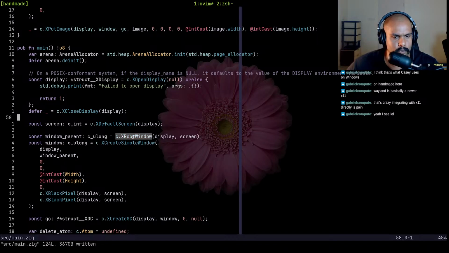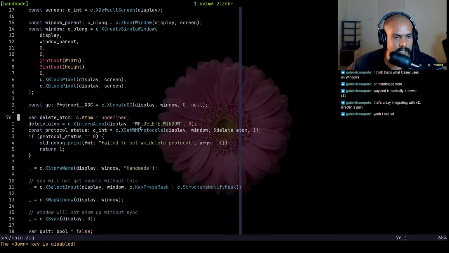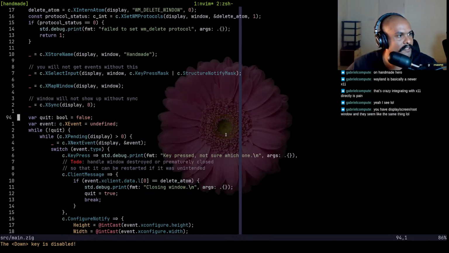We need root window. Again, no idea. This one sort of makes sense. Create a simple window. And then after that, it's just like, I have no idea. Like store name, this is to write the title. Weird. And this map window sync. But once you get that, it's fine. It works after that.